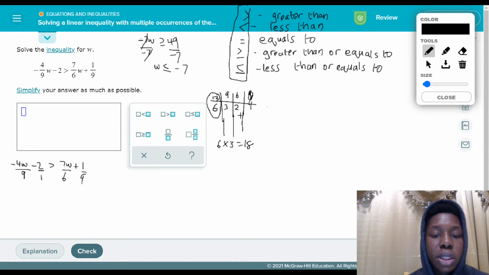So what I did was I plugged in all the numbers at the bottom. So I put in 9 and 6 only. I didn't put in 1 because anything can divide 1. Whenever I see a 1 at the bottom, there's no need to work with it. And I removed this 9 because it doesn't really matter. We already have the 9 here. And I asked myself, what number can divide 9 and 6? And that was 3, right?